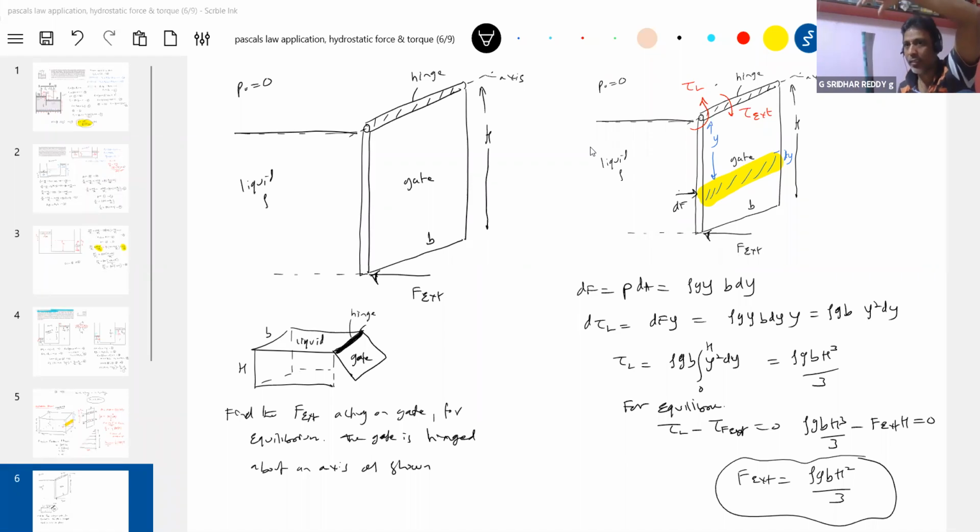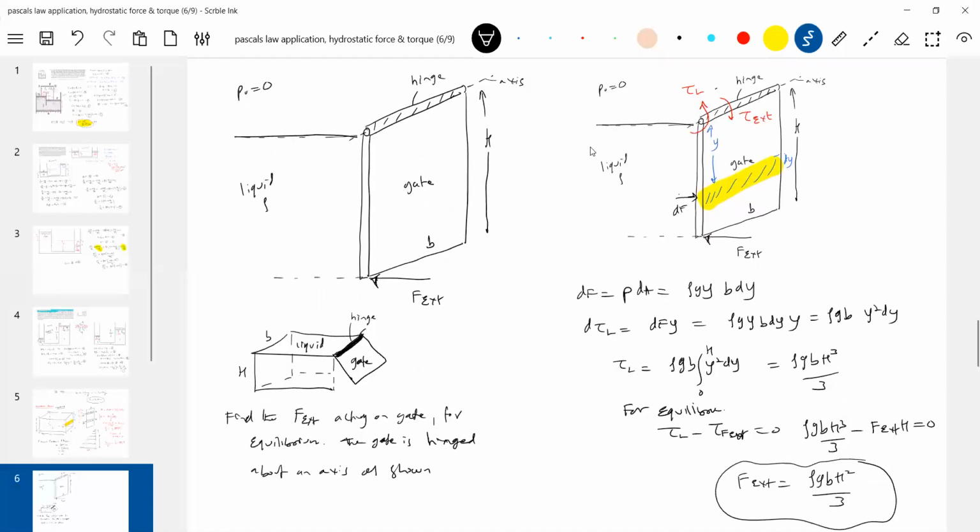I'm holding it. This is the inch. It is hinged about this upper edge. It's having tendency to rotate like this here. So you must have the imagination. You can't just depend everything on paper.